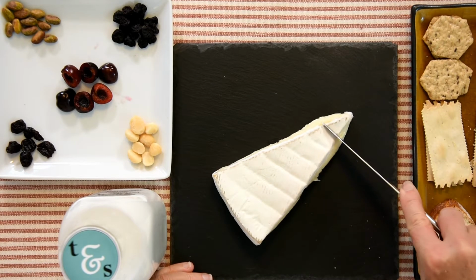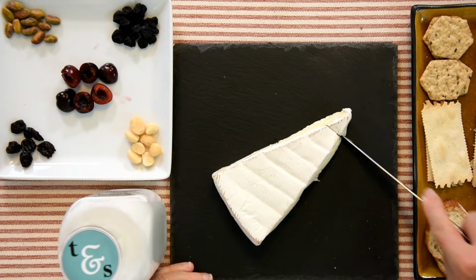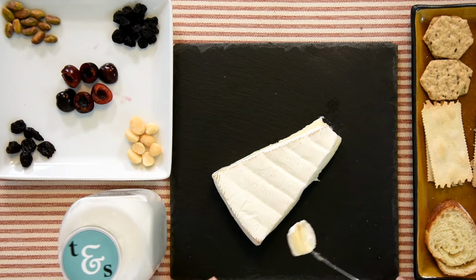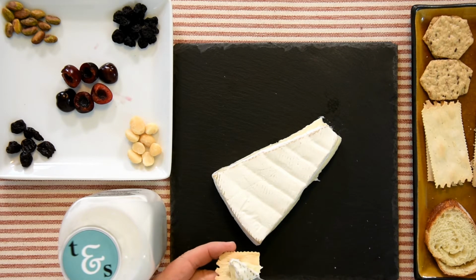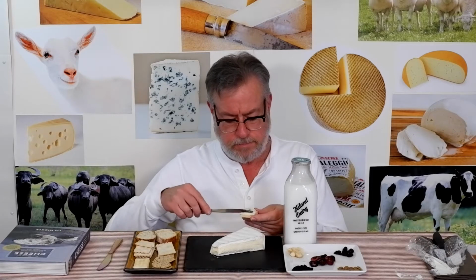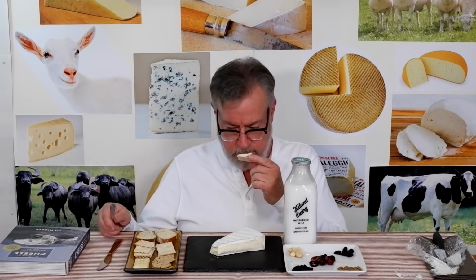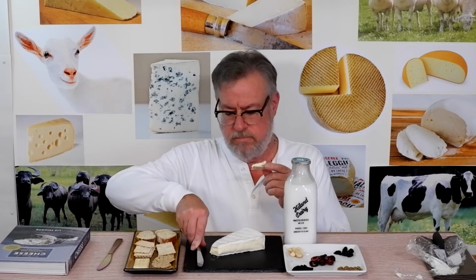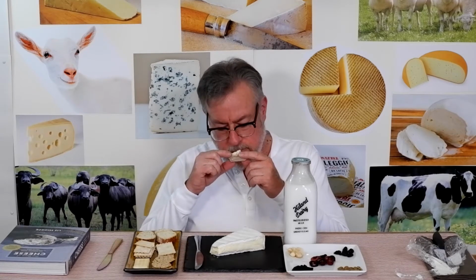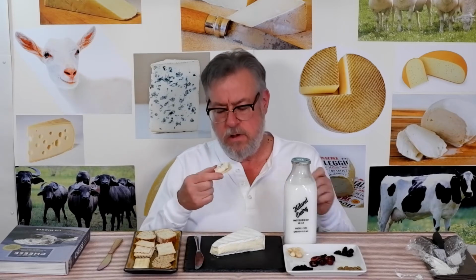So I'm just going to go in. It looks like there's a pretty thick rind, thicker than most that I've been seeing. So the cheese is soft. This is room temperature. I'm just going to smash it down and see what happens on the palate. Not strong aromas, even breaking into a fresh surface. The aromas are not strong.